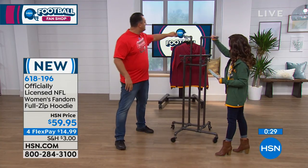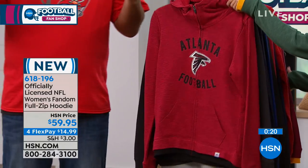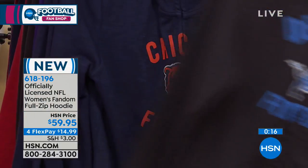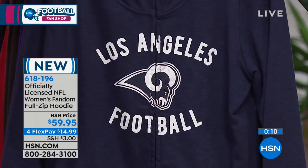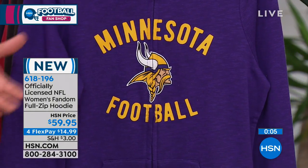So think about that too, because I think there's a lot of casual fans out there, Michelle, that think, I don't need that because I live in Atlanta, or somewhere else. But what if that team becomes the big news in talk of town? I'd love to see you be able to rock something that looks good. And especially for the females, right, Michelle? Because we kind of set the standard when it comes to female apparel.